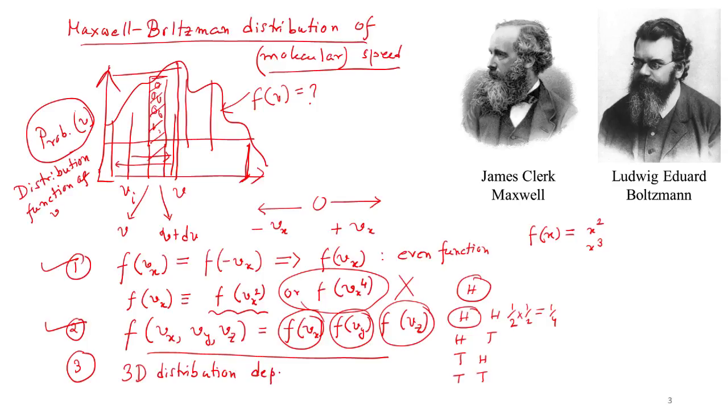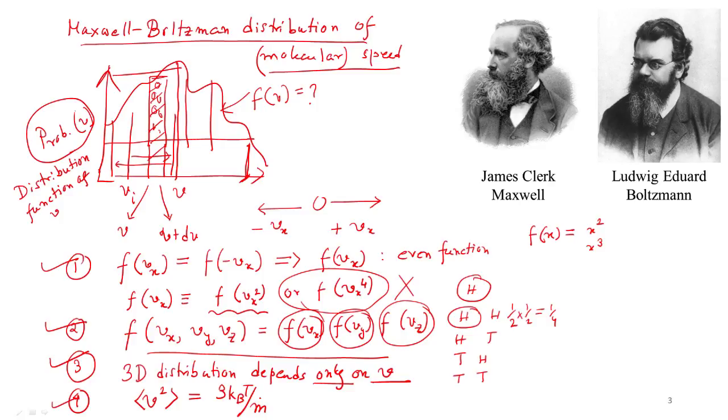So this 3D distribution depends only on v. Here I'm writing v for speed, the magnitude of the velocities. So it's only on v, and this is just a logical foundation. And the fourth thing is that whichever way I calculate v, I know that the average value of v square should be equal to 3 kBT by m. That we have already shown from the kinetic theory of gases.